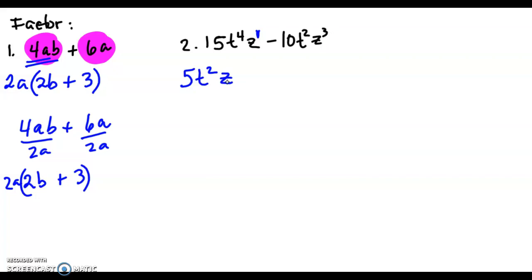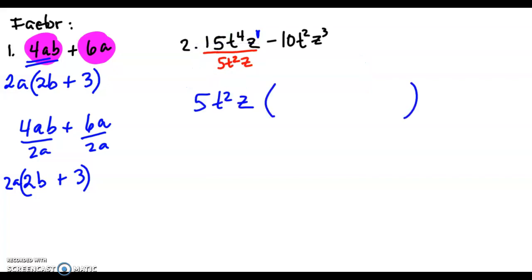Now, if we're going to factor out that greatest common factor, we need to know what we're left with. So inside the brackets is going to be what we're left with. Now, let's picture in our minds, if I would take this first term and divide it by the greatest common factor, what's left? Divided by 5t squared z. I just dragged that down a little bit to make some space. Okay, so let's picture this. Now you don't necessarily need to write this down, but that's what's going through your mind.